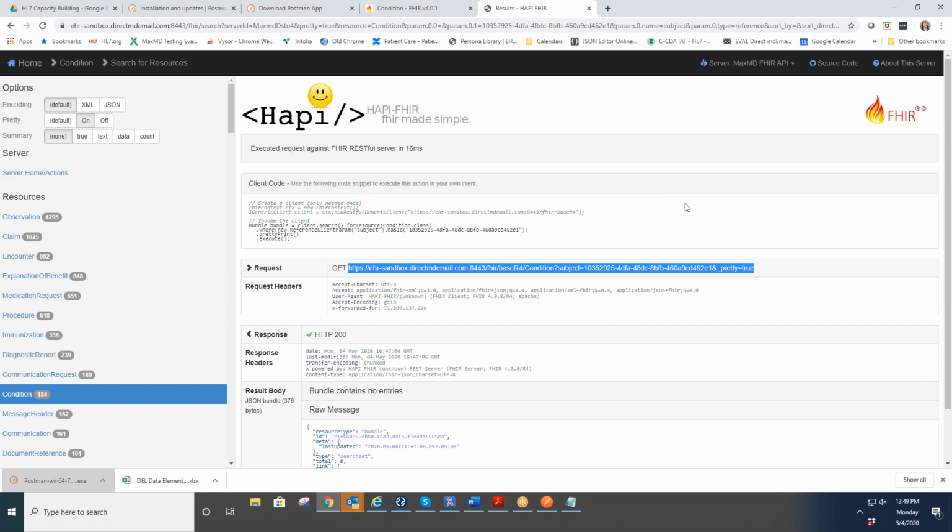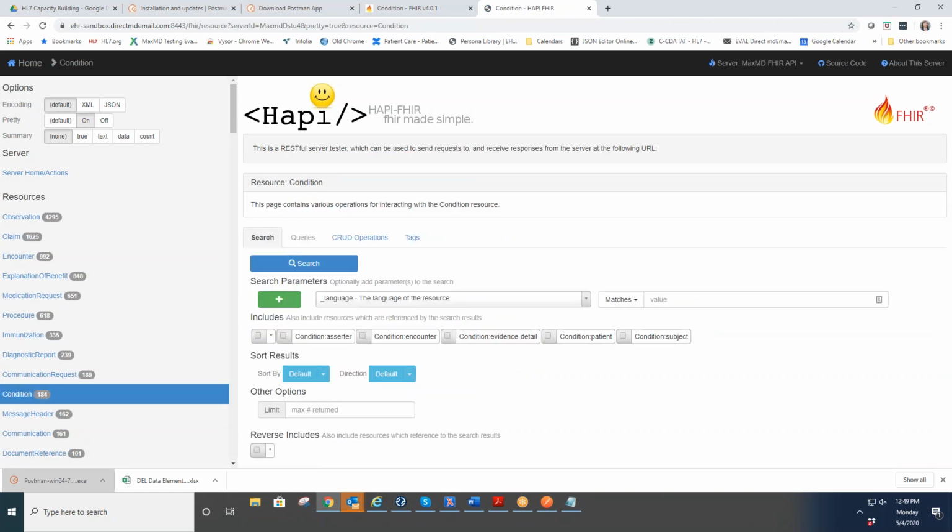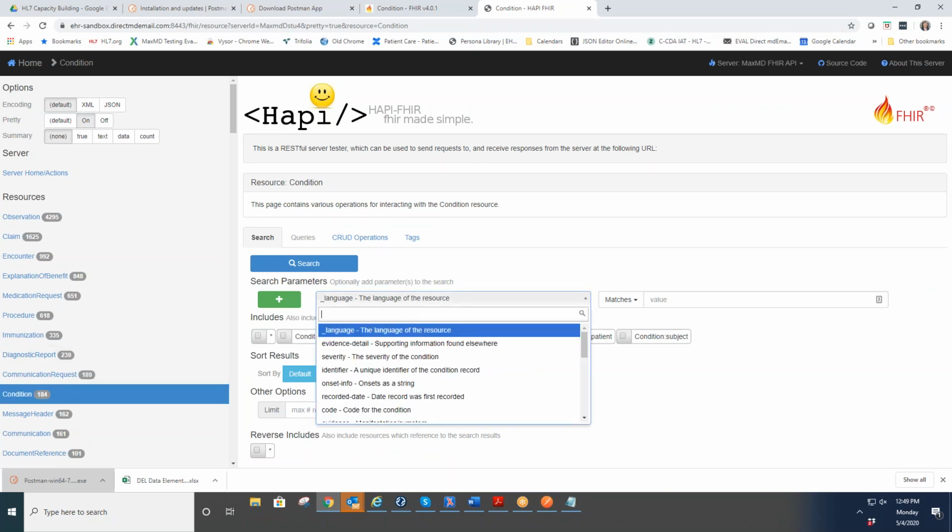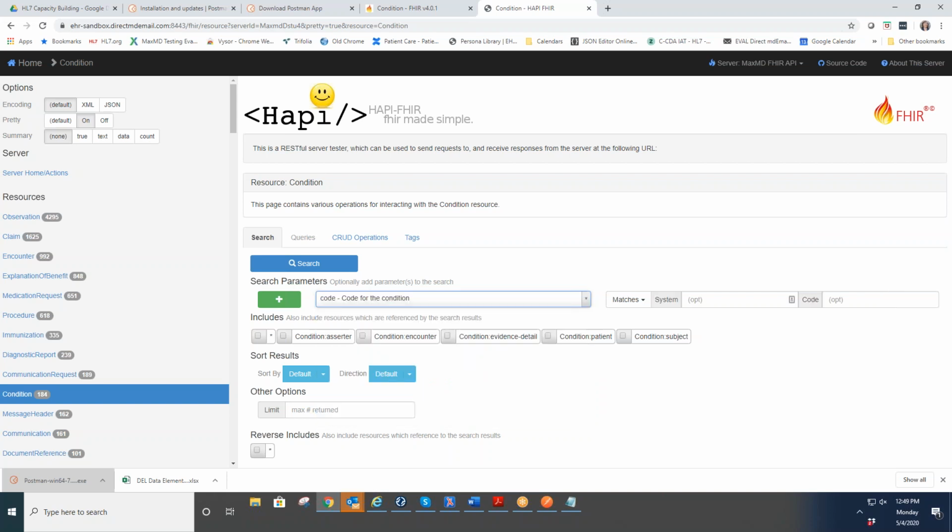Then you can click the condition. For example, click the drop down in the search parameter. So you don't know how it's spelled and whether it's uppercase or lowercase, you can select here. For example, you select code here, and you can put a system and a code.